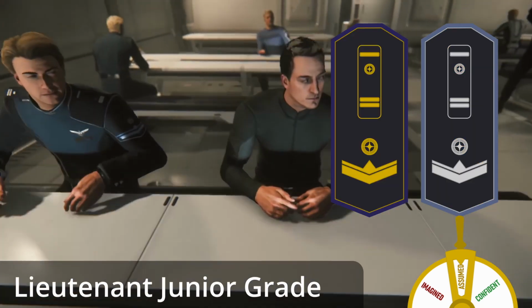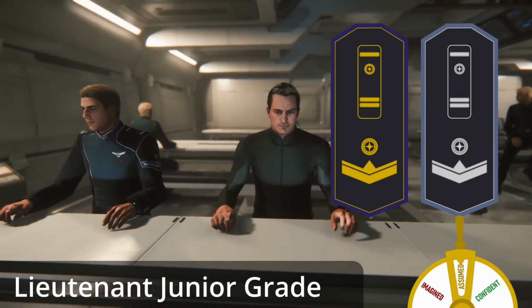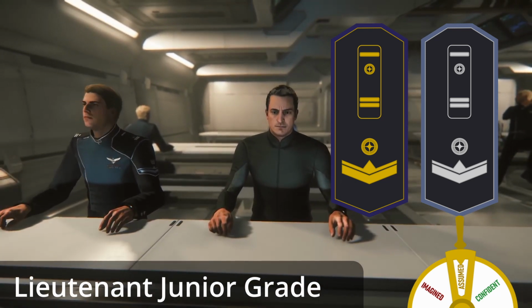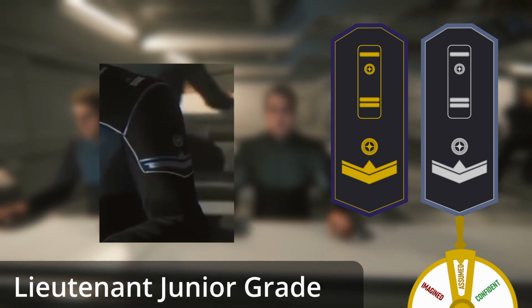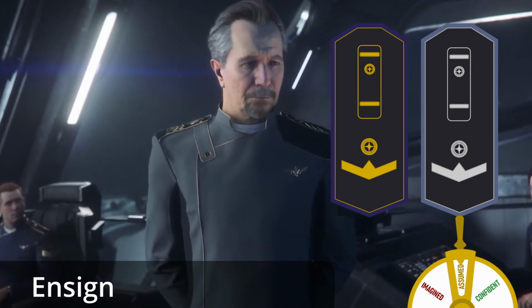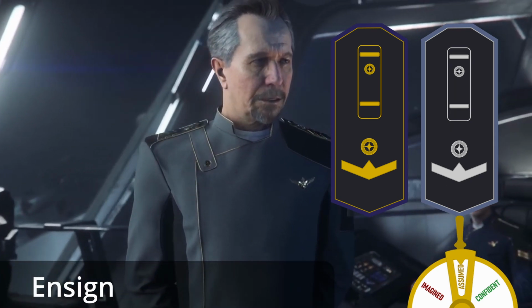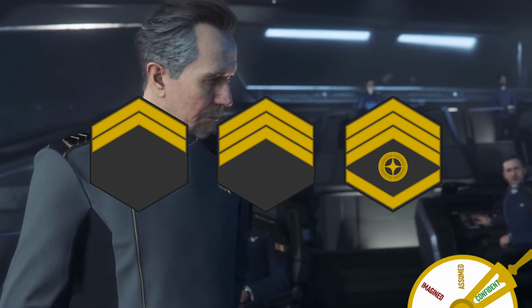We don't see any Lieutenant Junior grades in the recent video, but in the 2018 Living Idris video we can see someone whose rank insignia most closely resembles the US Navy equivalent, or sort of 1.5 stripe. And so I've made an assumed version of how that would fit within the visual style of what we've seen so far. We also don't see any ensigns, but following the same pattern as the above ranks, this would be the most likely design.